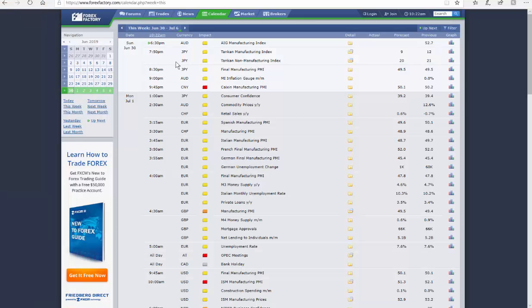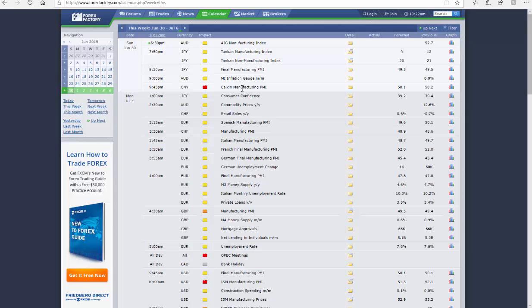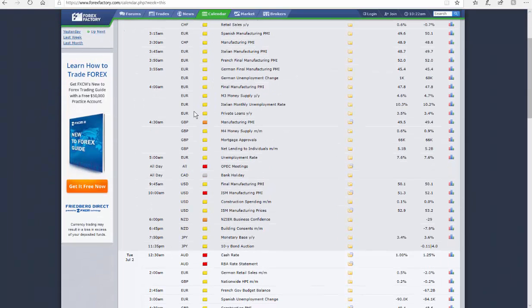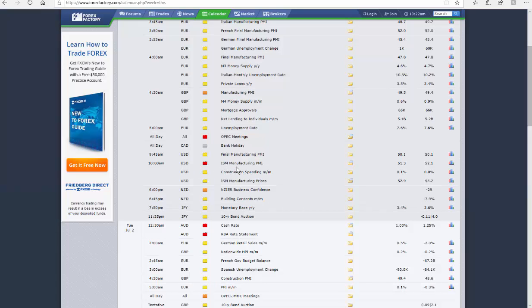Here's the Forex Factory calendar. You don't want to be surprised by high impact news. I always do this on Sunday, and I'm looking for mostly just the red. So nothing on Sunday. This is not that important. Monday, that's not important. This one here might move the market a bit, but it's not a heavy mover.